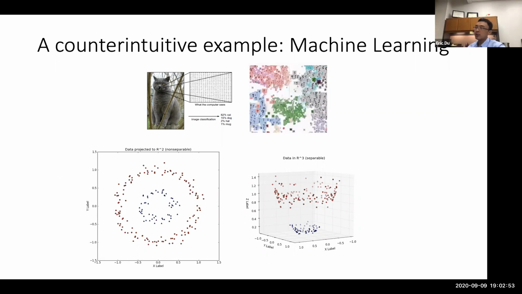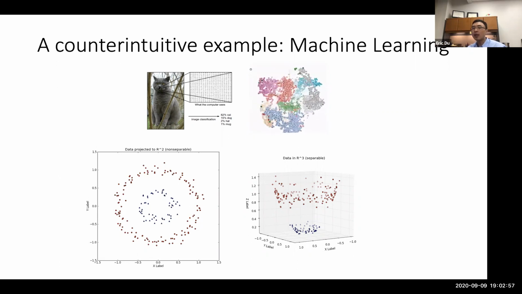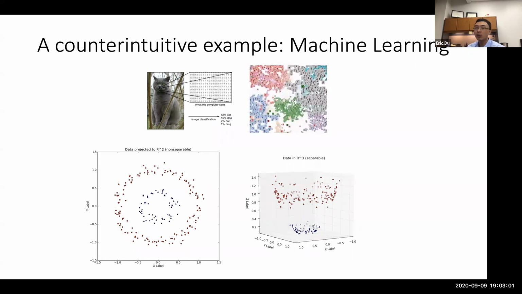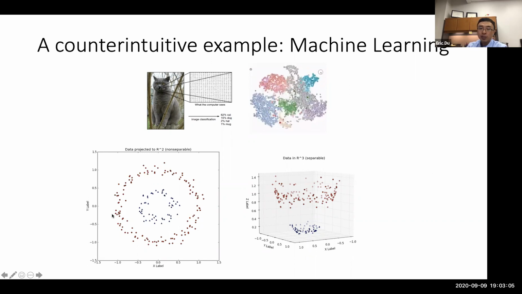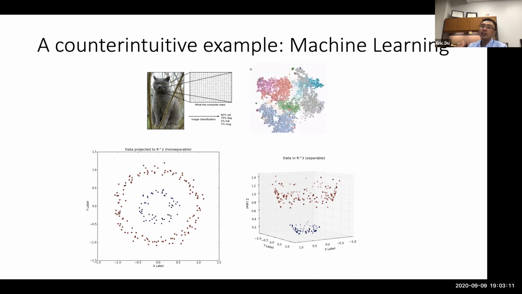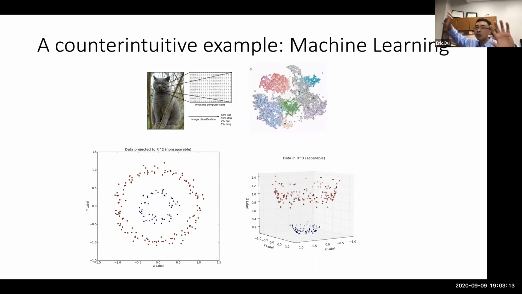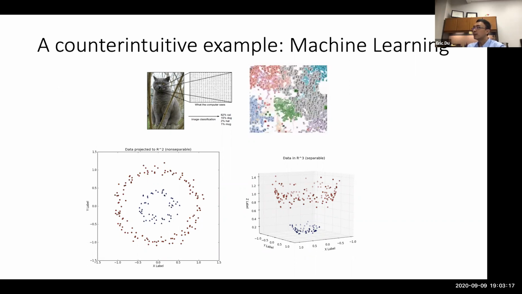And I label them. That's called supervised learning, right? I think we discussed that. So I label them, let's say all the red colors are cats, all the blue colors are dogs. From this picture, can you find a line or whatever to cut through the data to separate the red from the blue? It's very difficult, right?